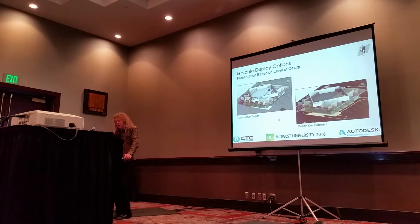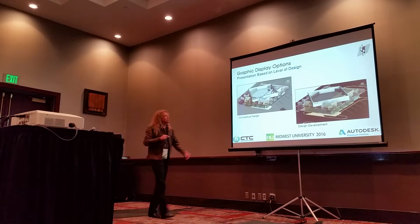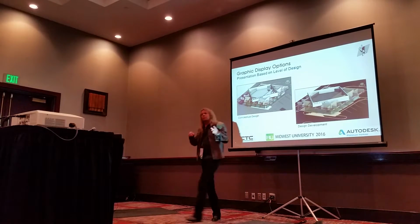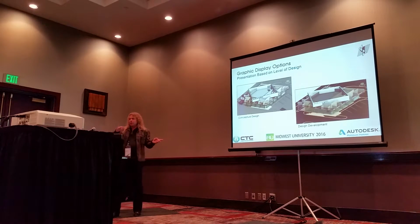So, this just talks, remember the little technique we did with the glass block wall? I just did a grid pattern and changed it to blue and made it transparent. I was designing a remodel of a Jack-in-the-Box, and I knew I was gonna have this screen wall that kind of went around the building, but I really didn't know what it was yet. So that's when I kind of discovered that grid effect.